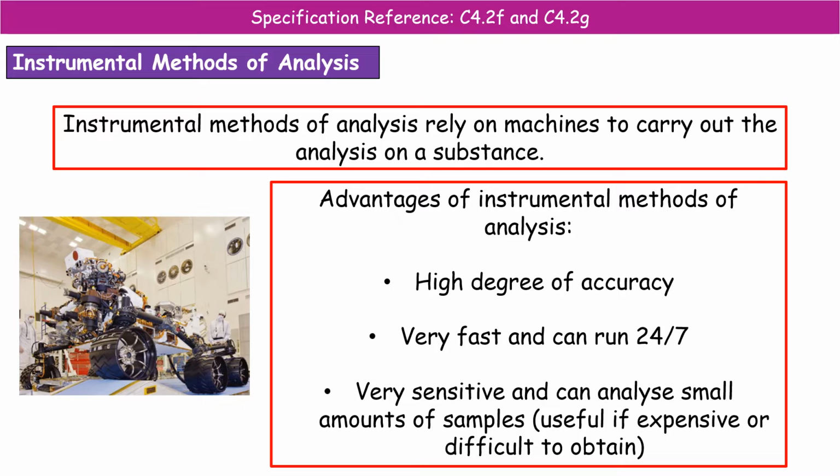Firstly, they're very accurate, so they've got this high degree of accuracy. Secondly, they're very fast and can run 24 hours a day, 7 days a week. And thirdly, they're very sensitive, so they can analyse really small amounts of a sample. And that's incredibly useful if we're talking about very expensive samples or things that are very difficult to obtain. I would suggest you learn at least 2 of those advantages.